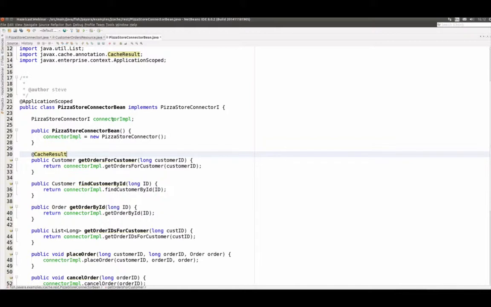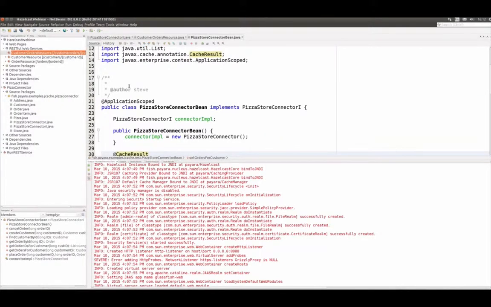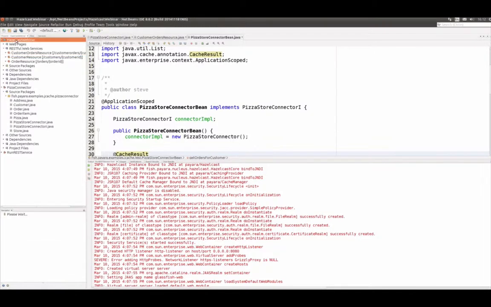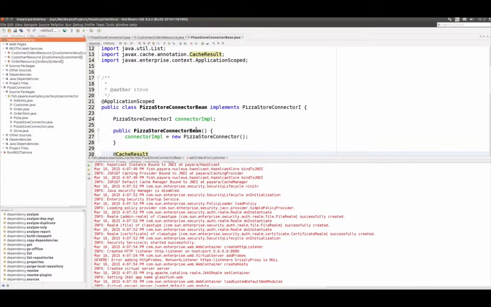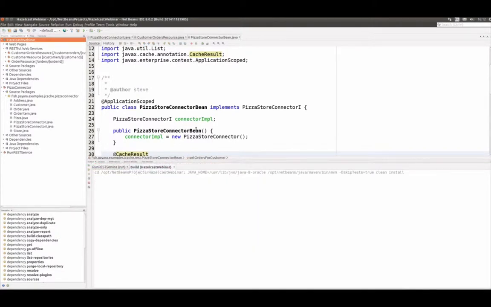Then if we now rebuild that web application, just stop my embedded server and rebuild our web application. What the CacheResult API does is it, as it says on the tin, it caches the result of the call, which we'll see. So we'll just build this through Maven.